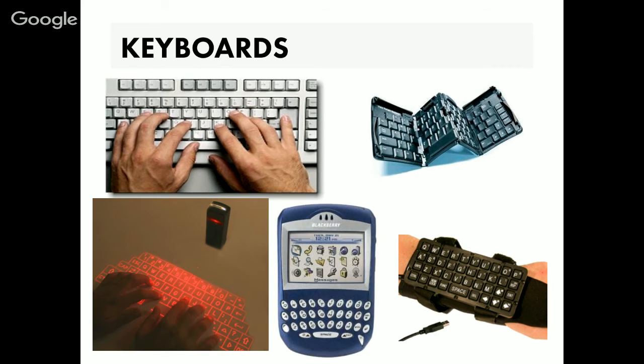Key shape, yes, exactly. How it's shaped and how your finger rests on it, how it feels. I think you're hinting at another one, which is just that you can feel it at all, right? So at least one of these, the projected keyboard, you can't feel at all. The obvious advantage is they're trying to say anything can be a keyboard surface, and it projects this out, but it's very hard to line up on the keyboard, right?